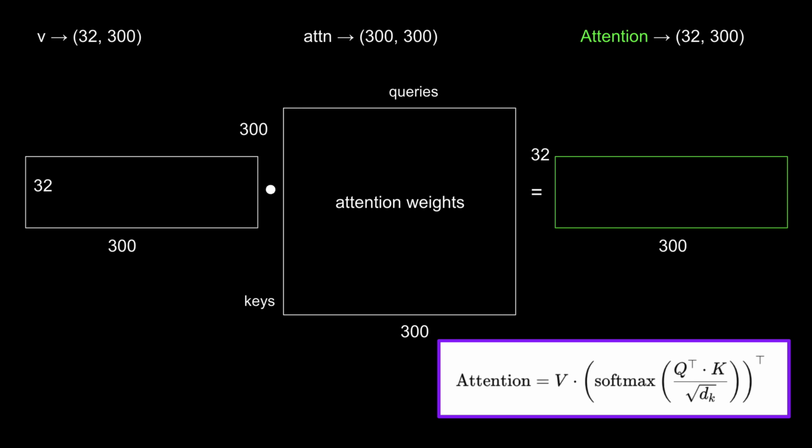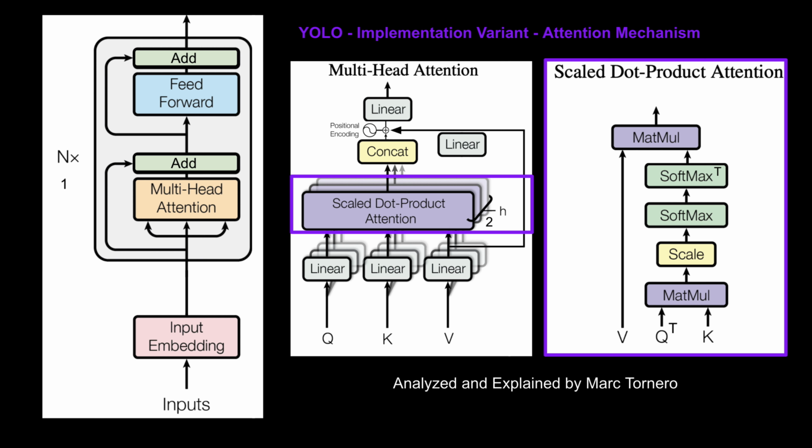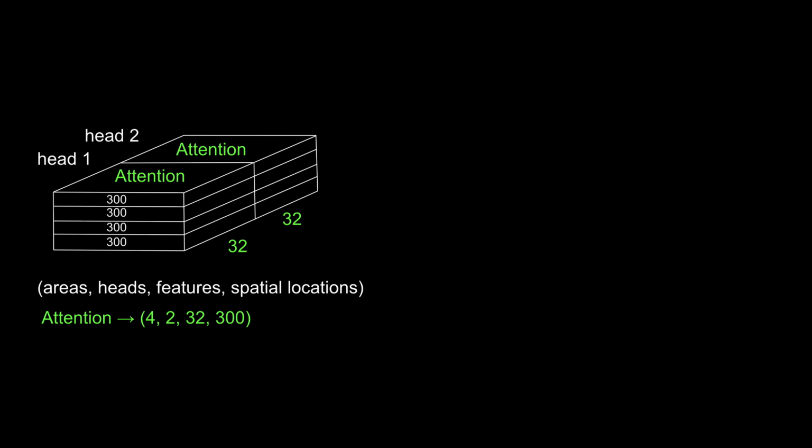While we have mostly walked through the matrix operations for a single head and area, these operations are performed simultaneously for all. Therefore, our 32 by 300 tensor is technically a 4-dimensional tensor, with shape 4 by 2 by 32 by 300, representing the 4 areas and 2 heads. Since our tensor already contains both heads, it's equivalent to having been concatenated along the head dimension. So this effectively corresponds to the concatenation step you see here. We are now here, and we can display the resulting attention tensor.